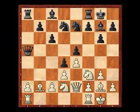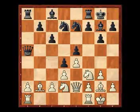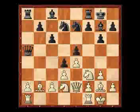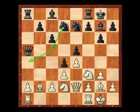So Alonso Rosselli continues to play good moves. He plays d4, throttling the bishop on b2. And now with that move, black announces, I think he's going to go to town on the queen side. One interesting manoeuvre for black here would be to play his knight to a4. That's a little bit embarrassing for the bishop should the knight ever reach that square.